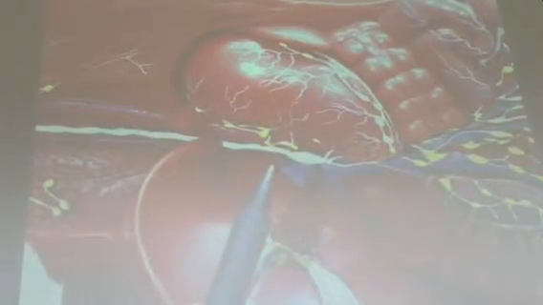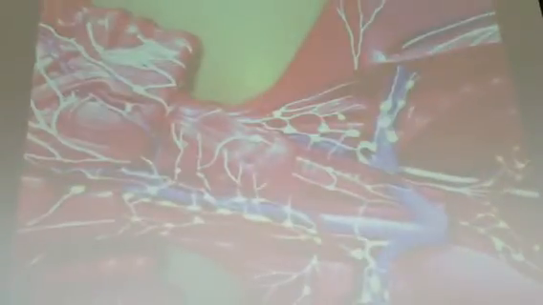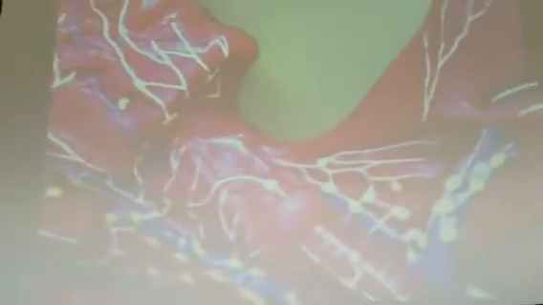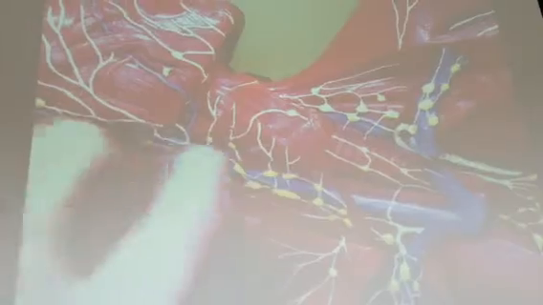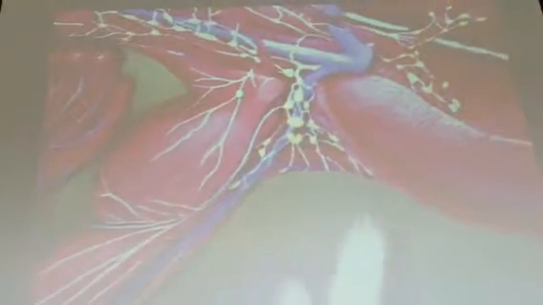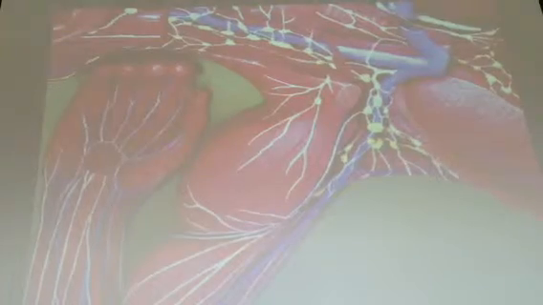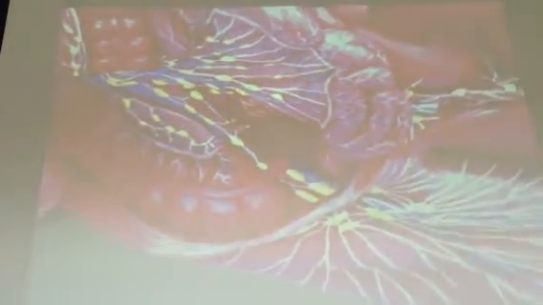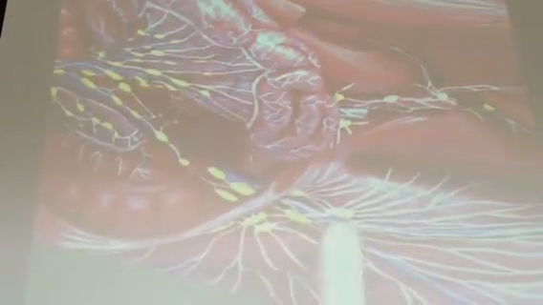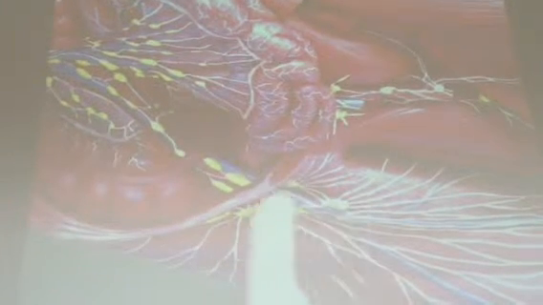All right. Other things to notice from this. What do you suppose this lymph node group is up here? Anyone? Submandibular. Okay. This lymph node group here is the cervical lymph nodes. Good. This lymph node group here is the axillary lymph nodes. Good. And then down here in the groin, that's the inguinal lymph nodes. Okay?